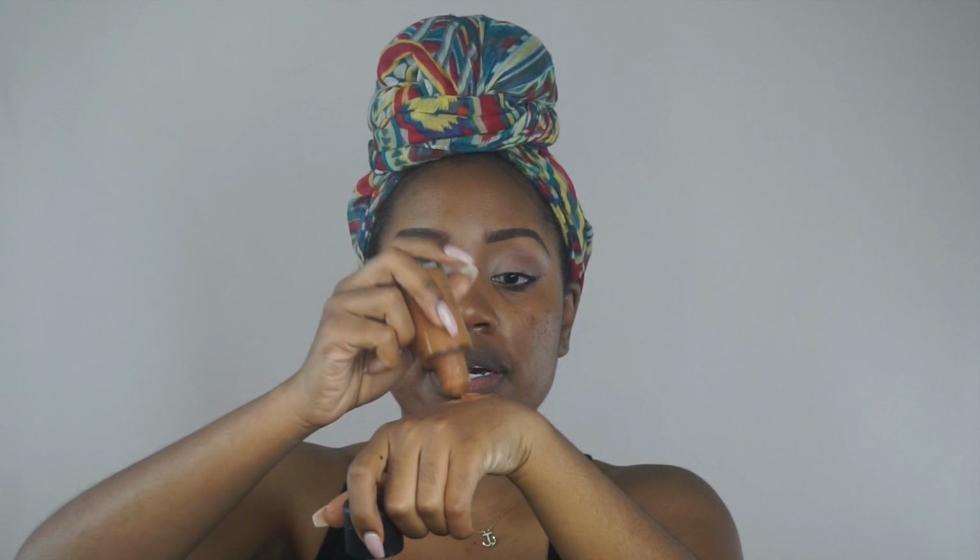So yeah, we'll start with NC50. I take a little bit of NC50, and NC50 has an orange undertone. So I apply it in the areas that are a little darker. So like right in here, top of my lip right there, and then around my forehead area. And then the inside of my face, I use NC47 because it's a little lighter.